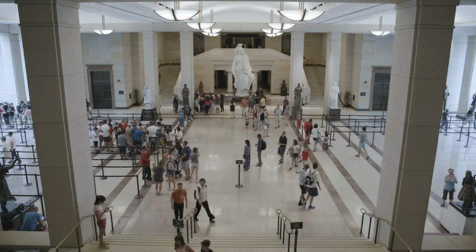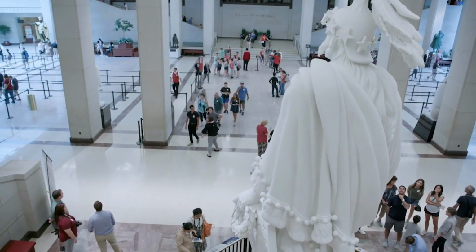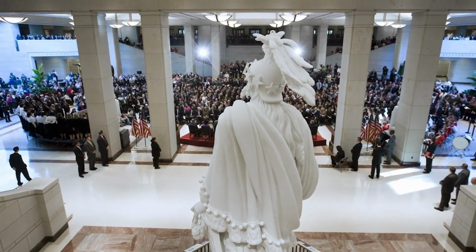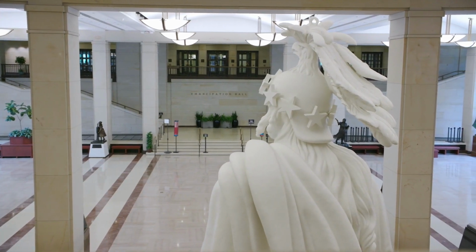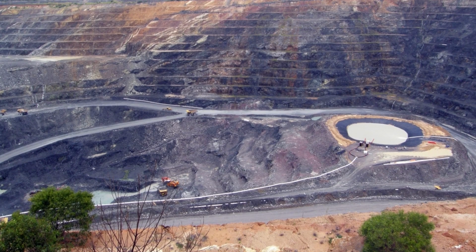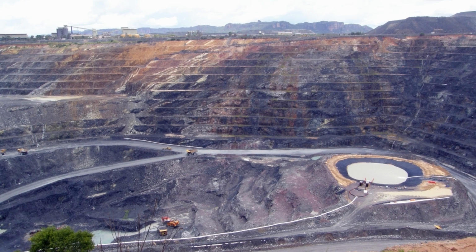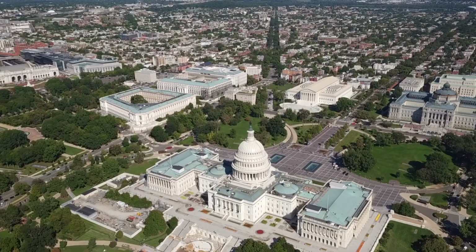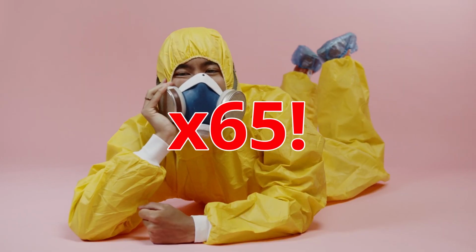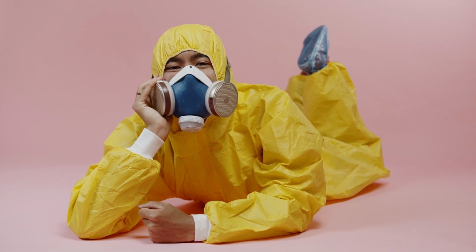Looking on the inside of the Capitol building, we see that it is lined with stone. Marble has slowly replaced sandstone as the most popular stone in the building. One of these stones, however, has caused an interesting situation. The granite used throughout the US Capitol is so radioactive that the building would fail federal safety codes regulating nuclear power plants. Naturally occurring radioactive elements like uranium are found in granite, and because of this, one spot in the US Capitol was tested at 65 times the level of radiation allowed at a nuclear power plant, meaning that were the Capitol building a nuclear power plant, it would fail its inspection.